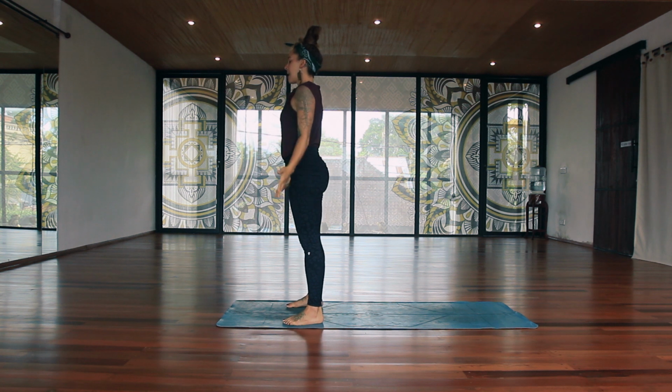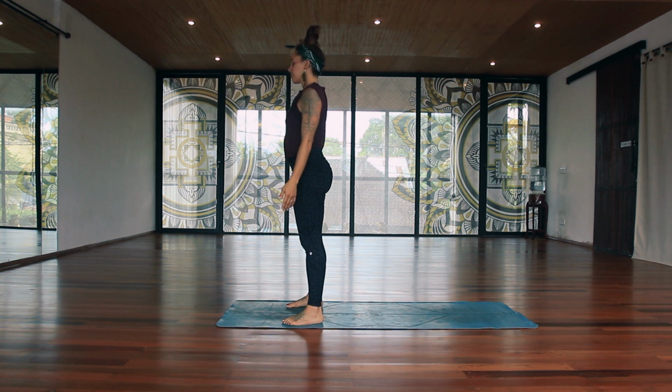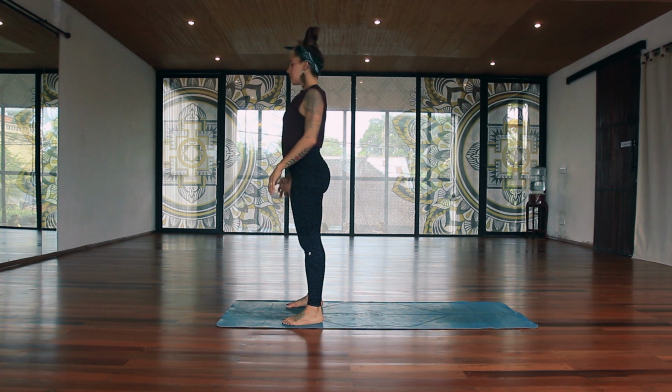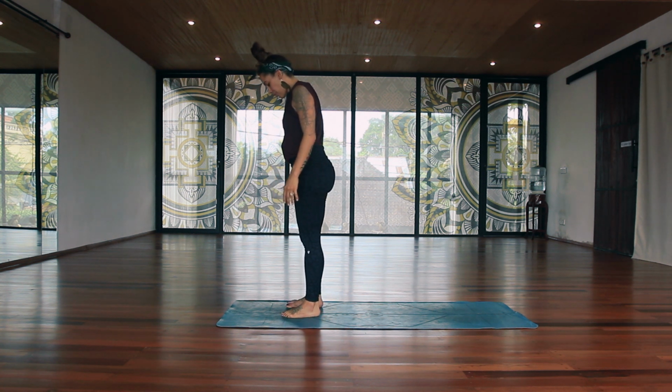Bring the hands alongside the body, palms shining forward. Shut the eyes down. Feel the heart racing a bit more here. Allow the jawline to relax. Allow the shoulders to relax. Maybe shrug the shoulders back a couple of times. Shrug them forward. And step the feet together, open the eyes.